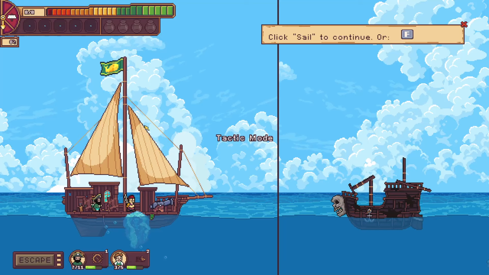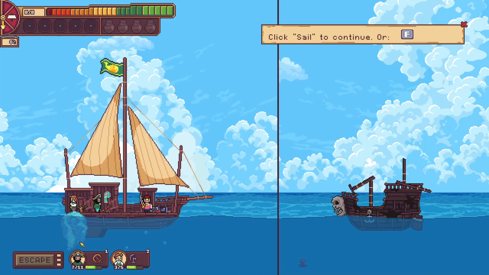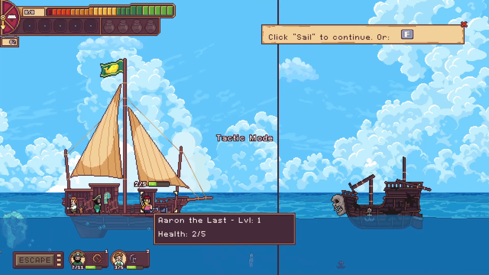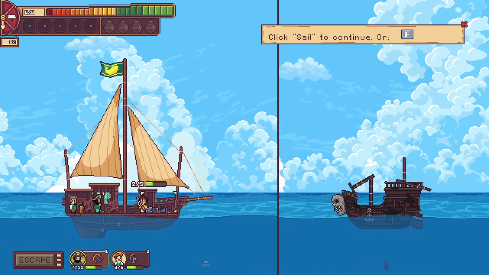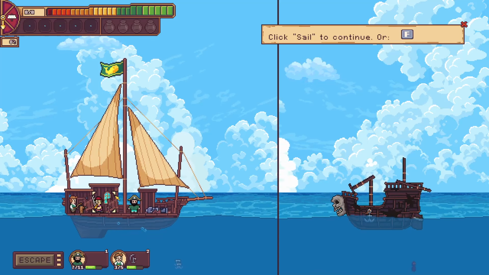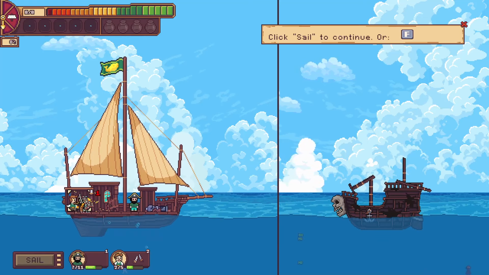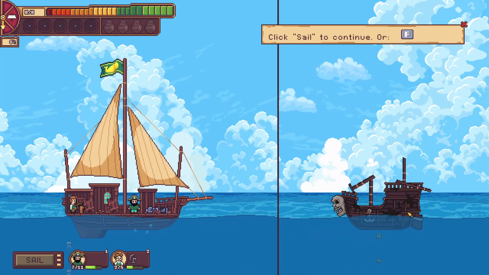No, you're just going to the pump. Click sail to continue. Okay, we could do that, maybe. Maybe we can't. I think we're just gonna die to Aaron the last. I have a lot more HP than Aaron. But I can't fight Aaron because... Okay, we're fighting. We have survived. Maybe we got a sword? I don't know what's going on.